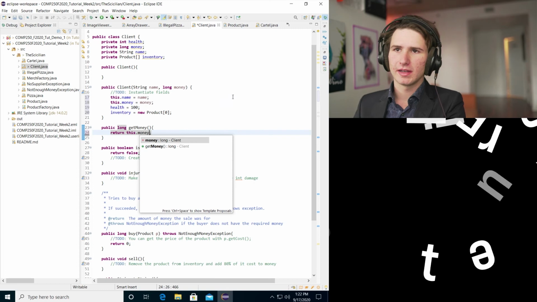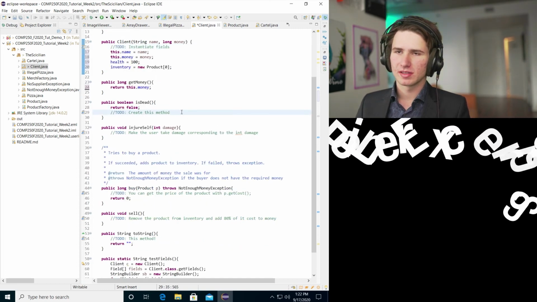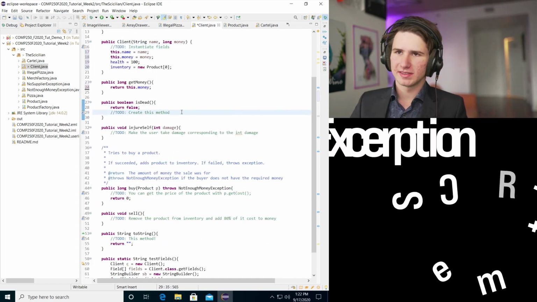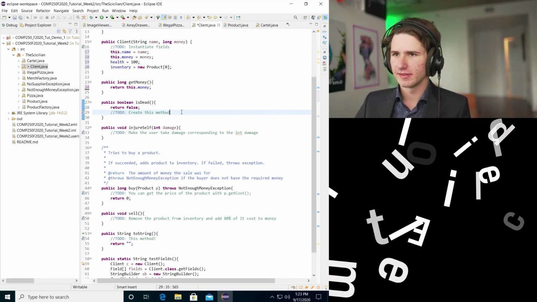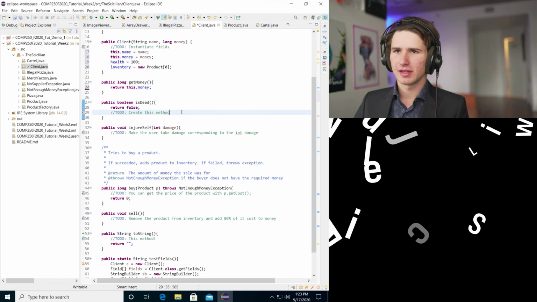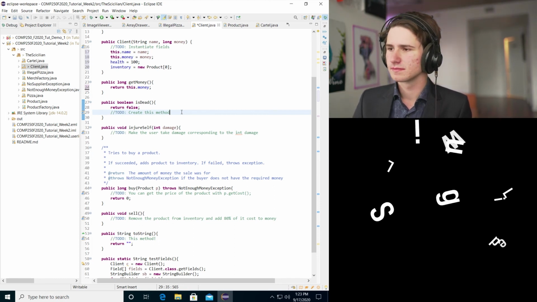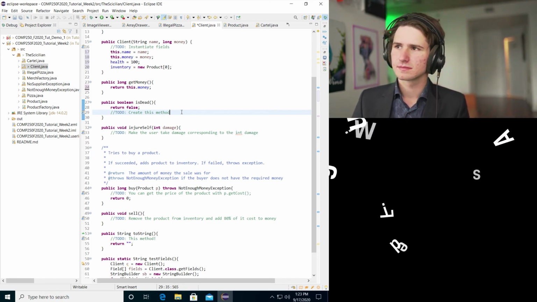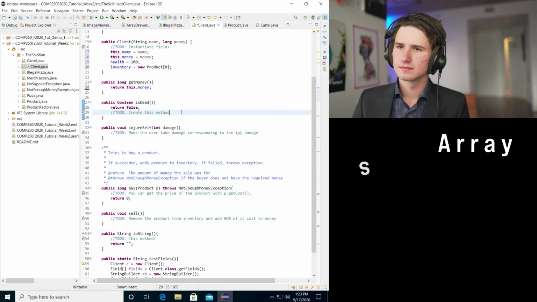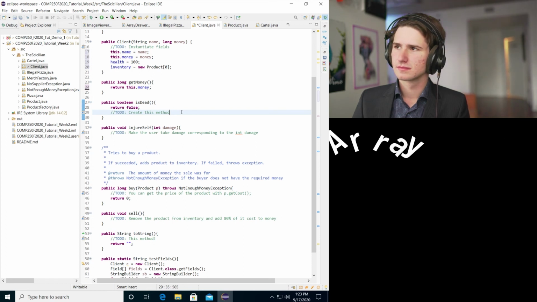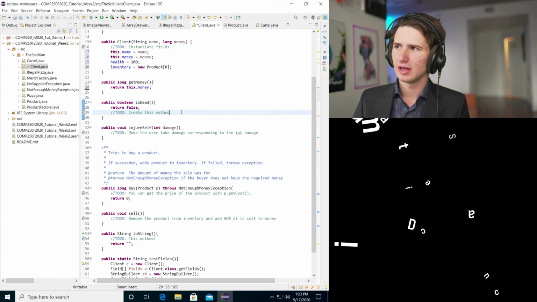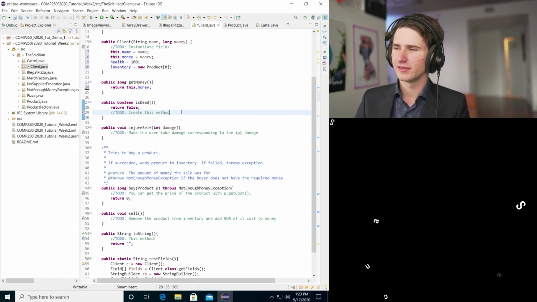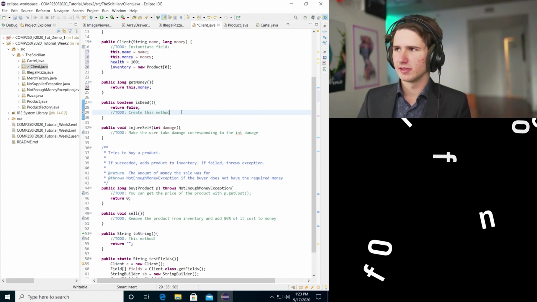Money. All right, now we've got a bit more of an involved step. So how would you make a Boolean is dead? So the idea of is dead is that you want to say if your health is 0, you're dead, right? Or if it's less than 0, you're dead. So how would you write a method for that? Yeah, so how would you guys go about figuring out if your individual there is dead or not, like with a Boolean return, keeping in mind we have no field for dead?